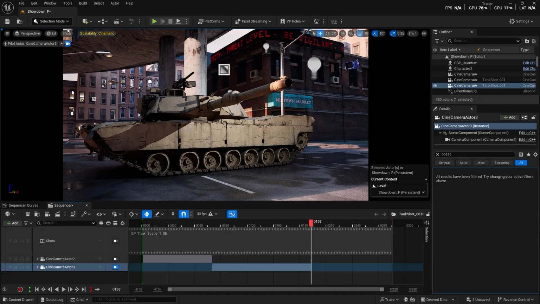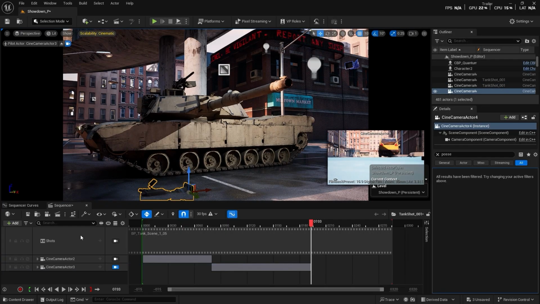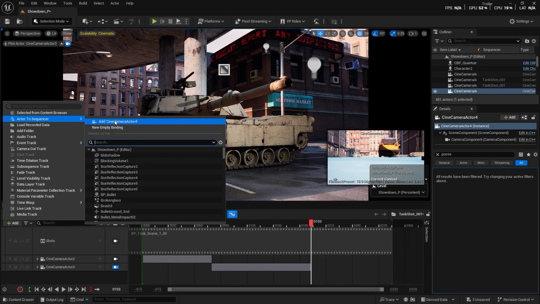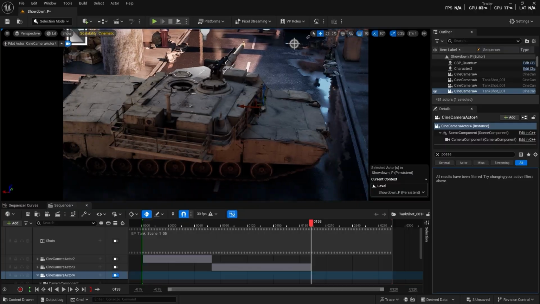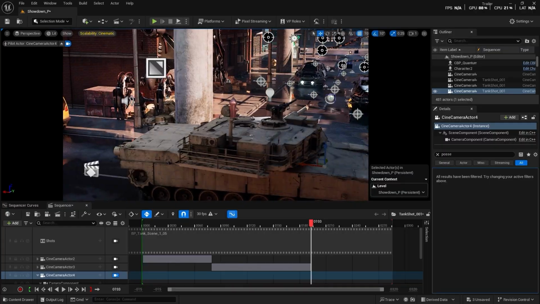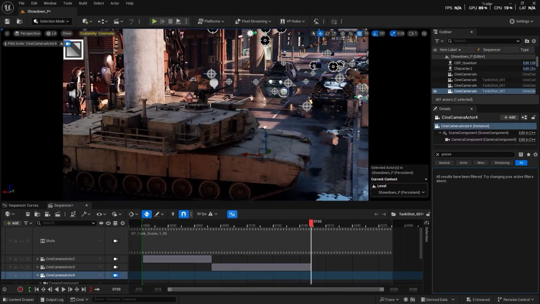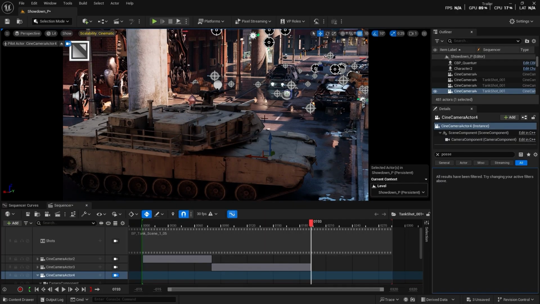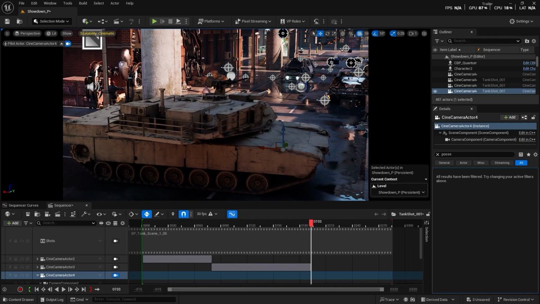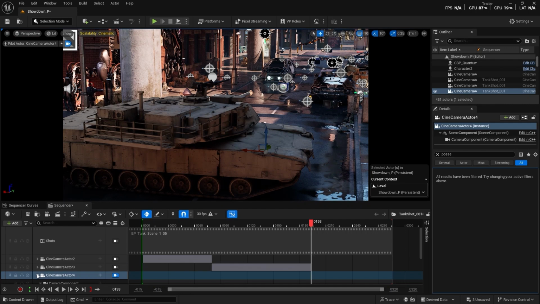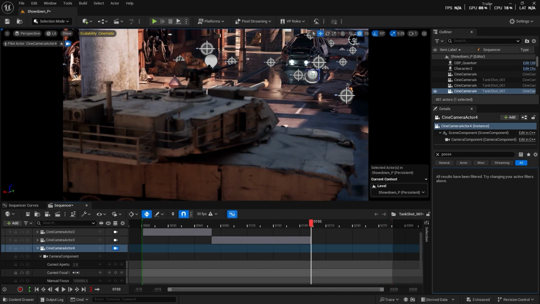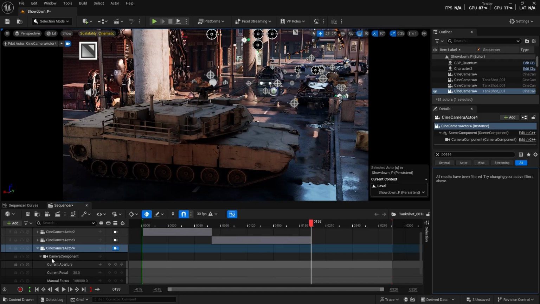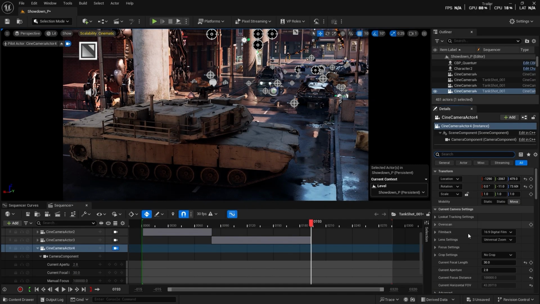And the third camera, I'll come here and add another cine camera actor. I'll add this cine camera actor to the sequencer as well. And that shot we want to take from this angle so that we can just shoot like this. And we'll just shoot at this car or something like that. I'll just leave this camera at this area. I'll change this to something like 30. Oh, that's I think 50. We want it 30.